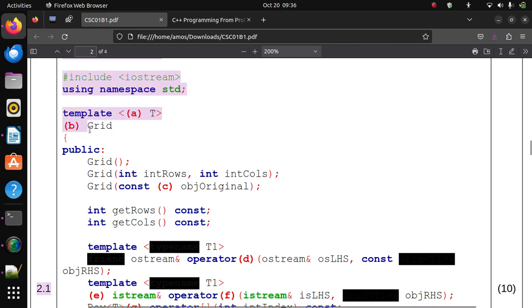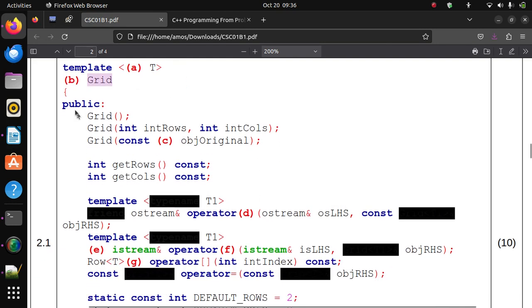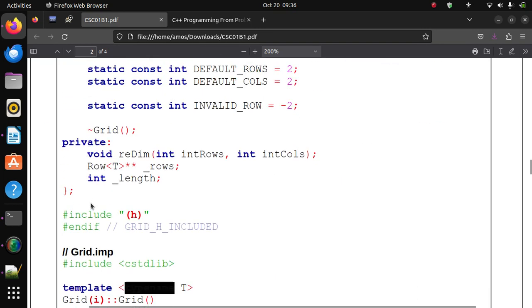And then here we have grid. There's B and then there's grid. If you check here, what do we have? I have a public access modifier to state which of my data and properties are public, and then I have my private access modifier. Then I have a helper method, because it's private, obviously means that it's meant to help. It's a helper method. Then I have this two-dimensional array. Then I return the length.